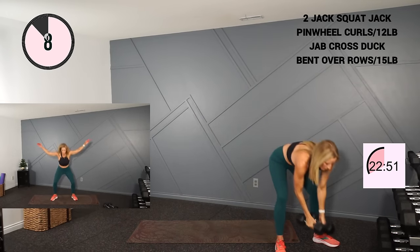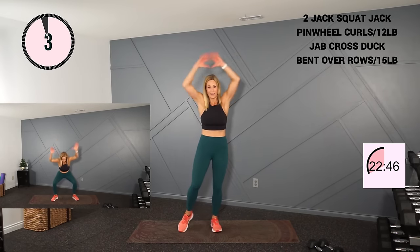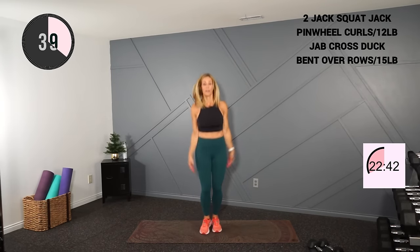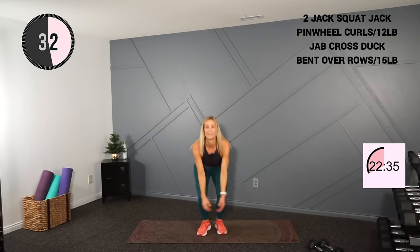Jack, squat jack, abduction jump. You can be here for low impact. So jack, jack, low, heels. Jack, jack, low, click.